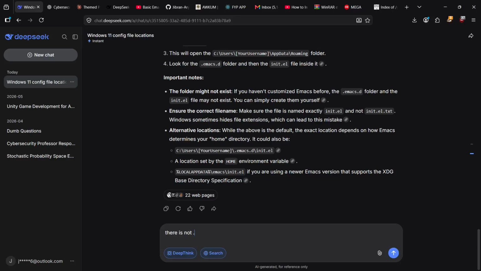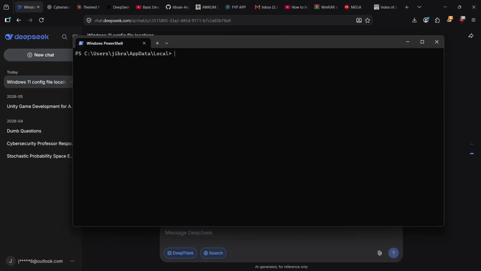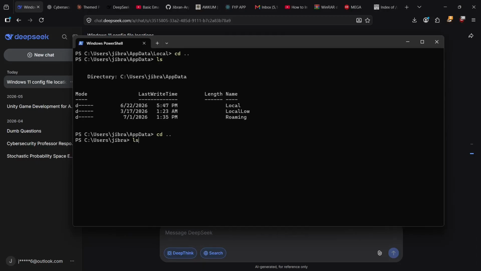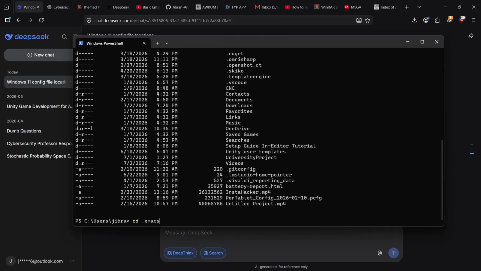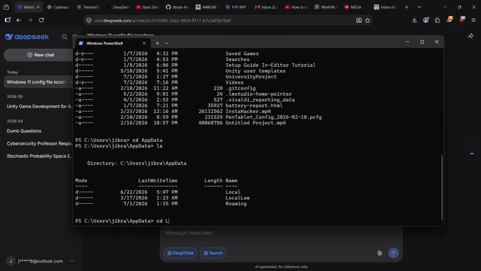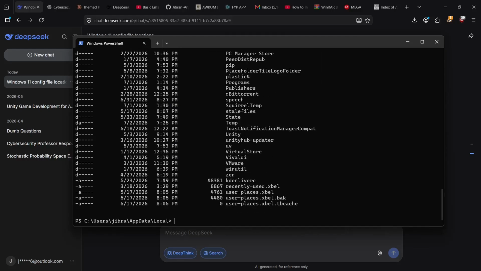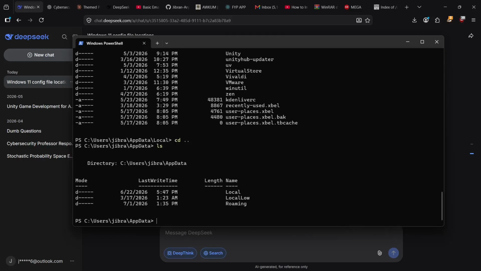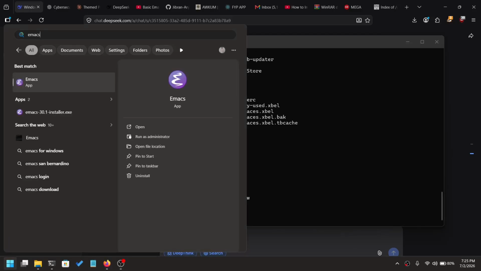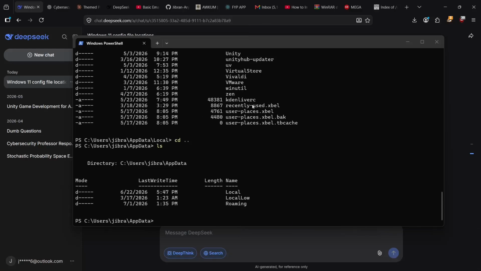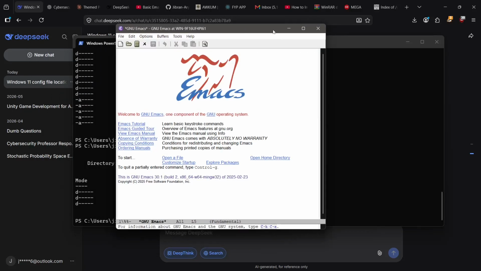There is no cd AppData, and here we have, okay, it's not in here. Should I launch Emacs then? It might open up.